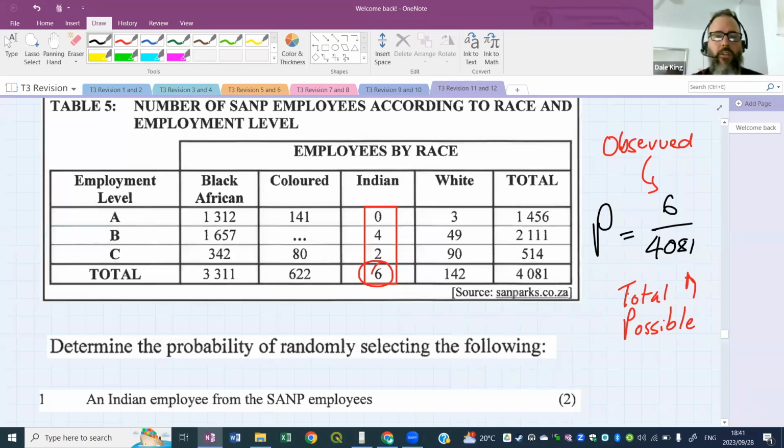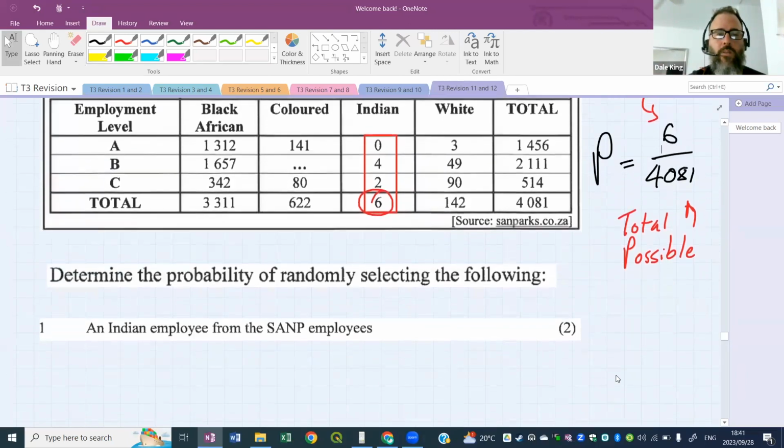Now, sometimes they can ask you to change it to a percentage or a decimal, or just leave it like that. But that is what they're looking for. They're looking for 2 numbers in the fraction, the top one and the bottom one, and you know what those 2 numbers are. So just be careful. Probability questions can be injected into any topic, but they're often found here in MapWork.